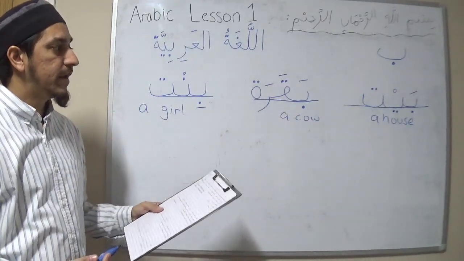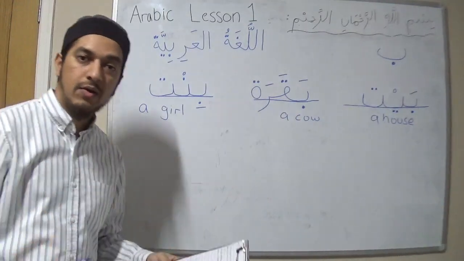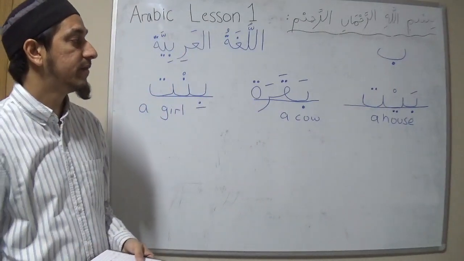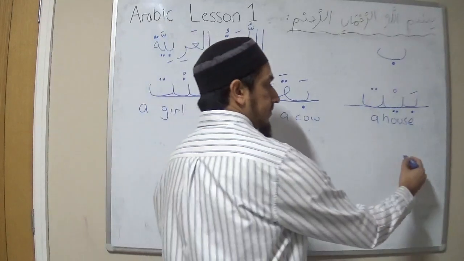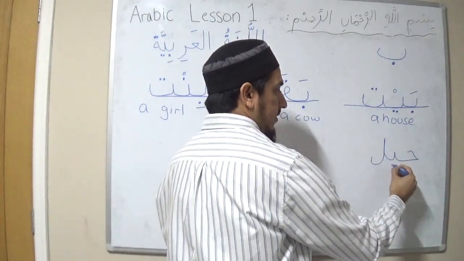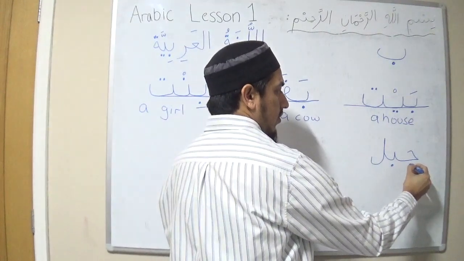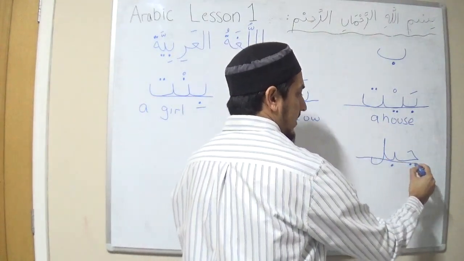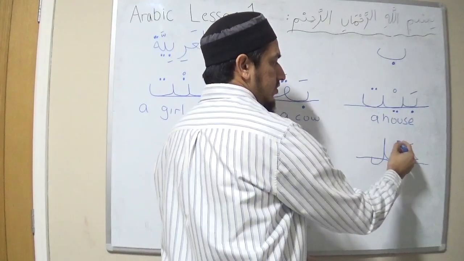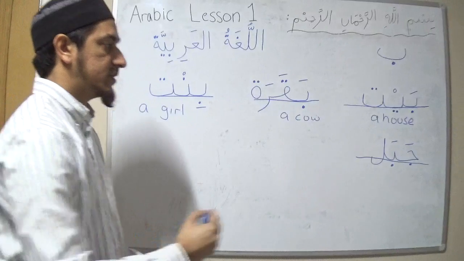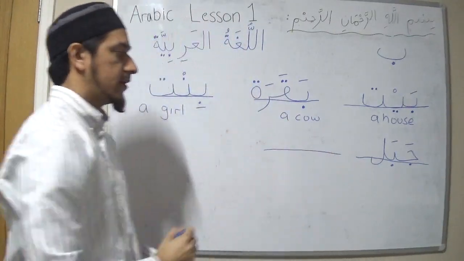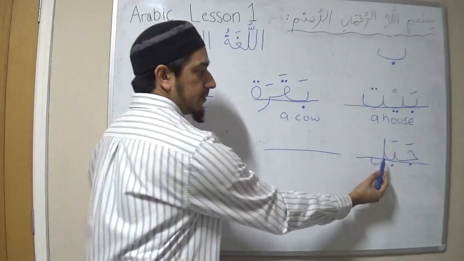Now all of these have the Ba at the beginning, but I want to show you how Ba is in the middle of a word as well as at the end. So for those we have Jabal, another word to add to your vocabulary, Jabal, and again the line is more or less like this, where the Lam is the only thing that came underneath. Jabal, which means a mountain. We also have, so that Ba was in the middle.